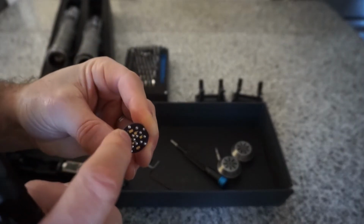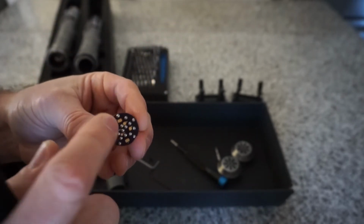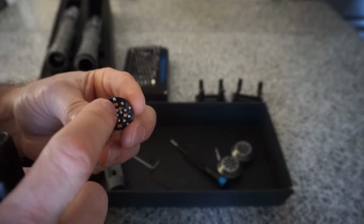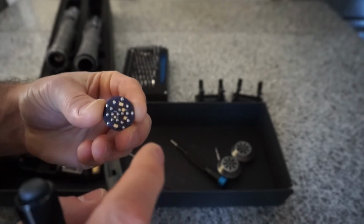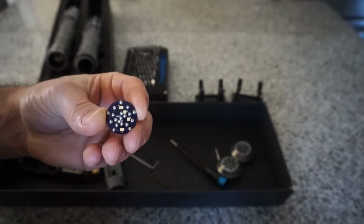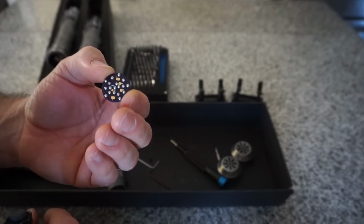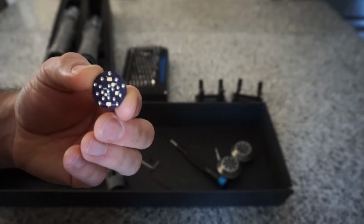Your LED negative, which I run off of pads 2 and 3, it doesn't matter, you use 2 pads, whatever you want, but that'll go there. And I do single 22 gauge. If you want to do 24s, you can run one 24 to the pad, and then maybe one 24 to one of the solder pads if you wanted to, but I usually just go single 22 gauge. And then your data, which is marked as D.